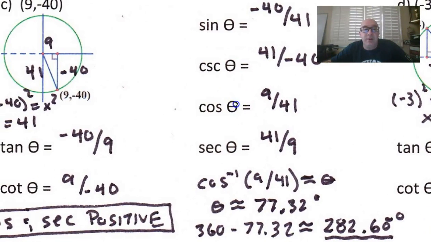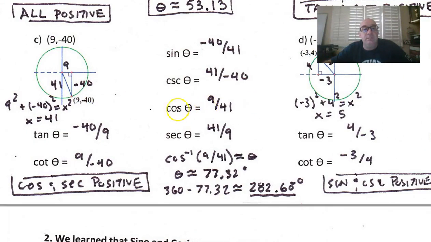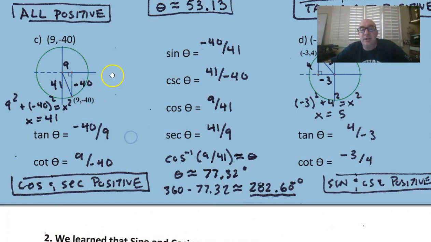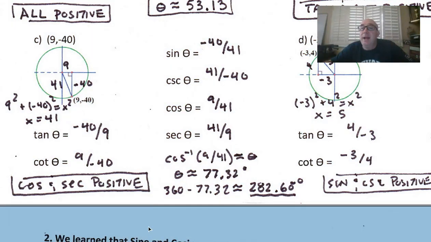In the third question here, in C, we notice that it's the cosecant, or the secant, and the cosine that are both positive. You find your hypotenuse to be 41 when you square 9 and you square -40 and add that together. You square root that, you get 41 exactly, which is quite nice. And then you put your numbers together as they go. You can just quickly check what those are.